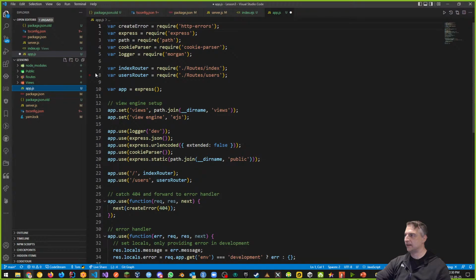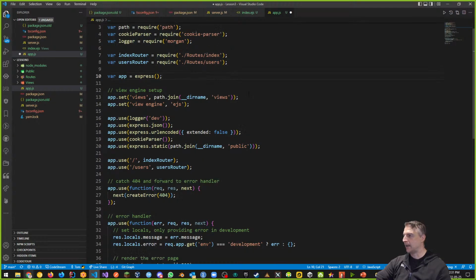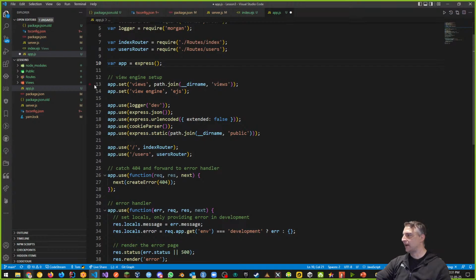But here's something that you need to have. On lines 7 and 8 of your app.js, you need to make sure that it's ./Routes with a capital R, /index, and ./Routes with a capital R, /users. And on line 13, where it says our views, the path to join is a directory name with Views.